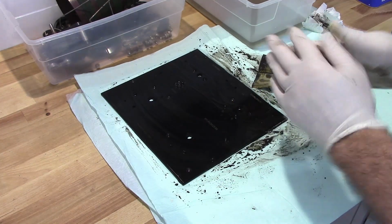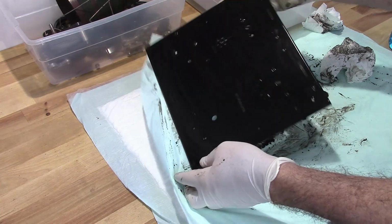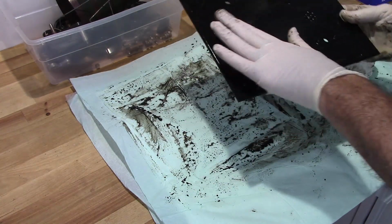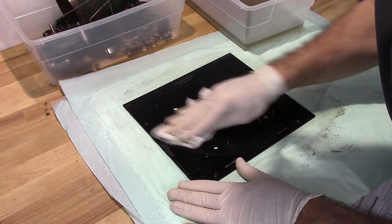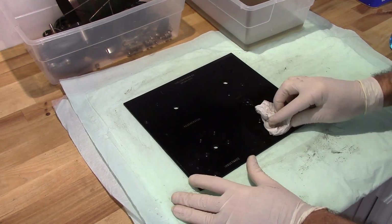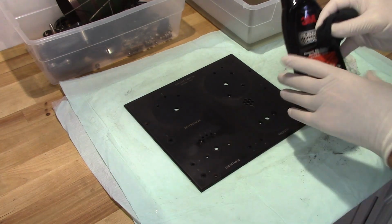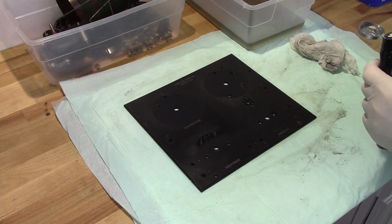Okay. Go ahead and rinse this off. Alright, now I'll go ahead and hit this with some rubbing compound, see if we can't get some shine back to it.